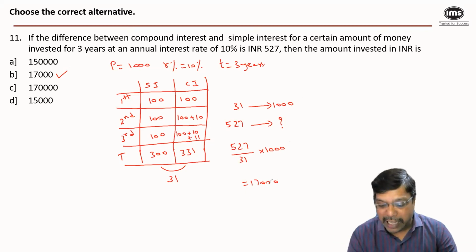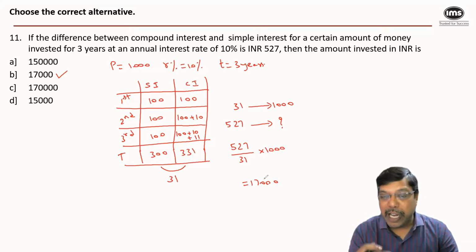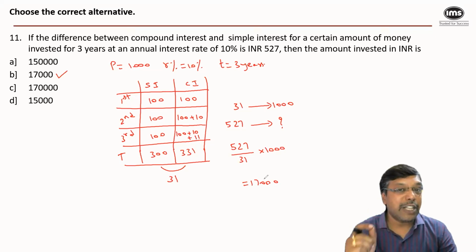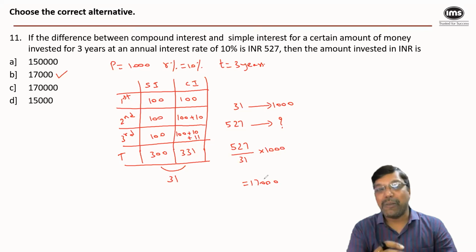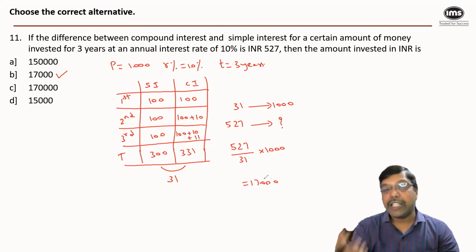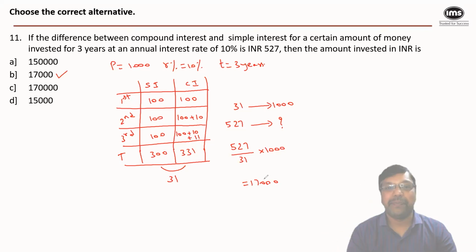Now this question also has a small risk factor involved. Even after getting the answer as 17,000, you need to be careful because option B and option C have just a difference of 0, but start with 17. So in the rush, there is a good chance that you might mark option C, which is not the right answer.